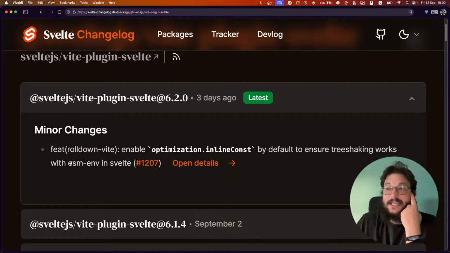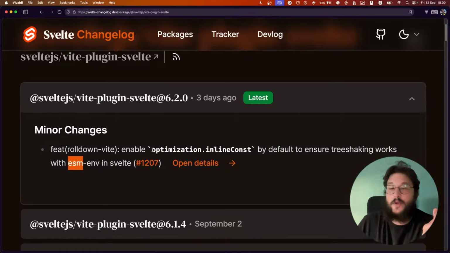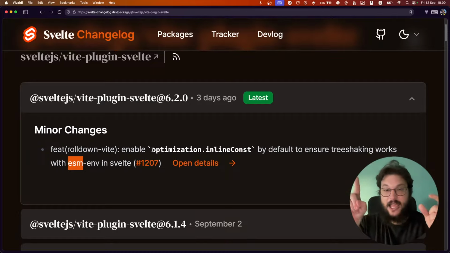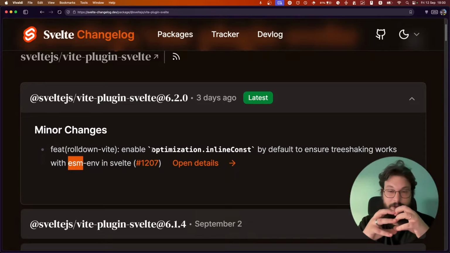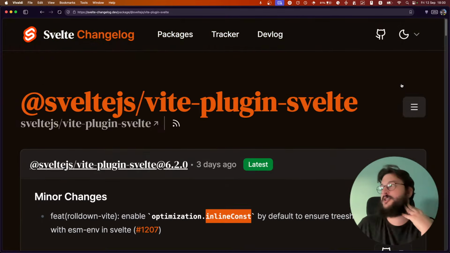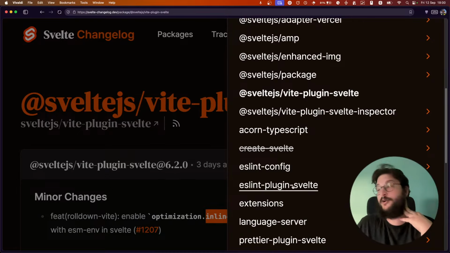So that's basically exporting a const variable, which is always false, and it will always be false. And so if you are inlining the const, an if dev will become if false, and then it can be tree shaken. If you don't inline the const, it's not possible to do it, because you cannot know if that variable is a variable or not.